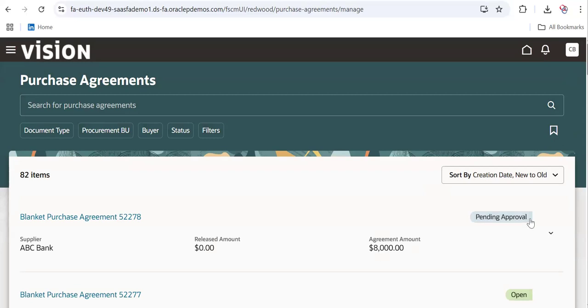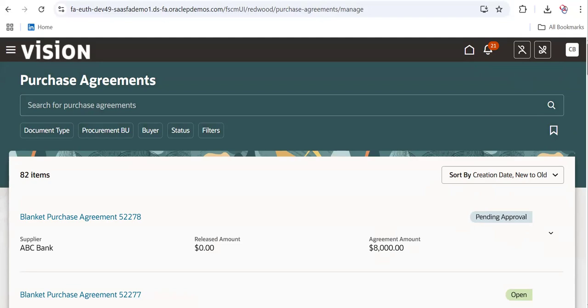It is still pending approval. It will take some time to approve, but once it is approved, we'll get a notification here.